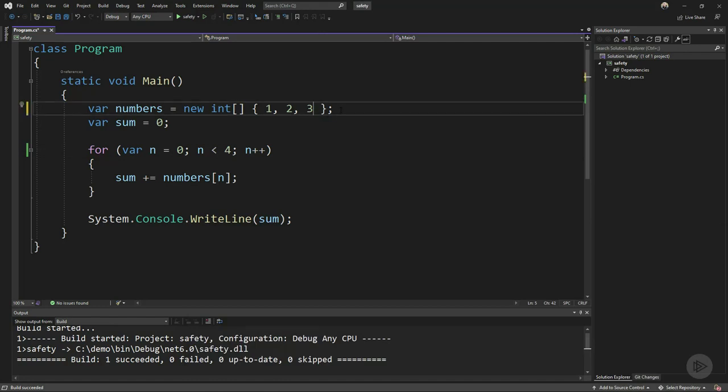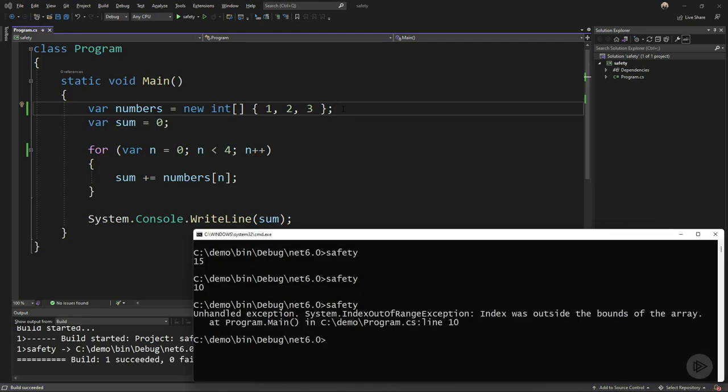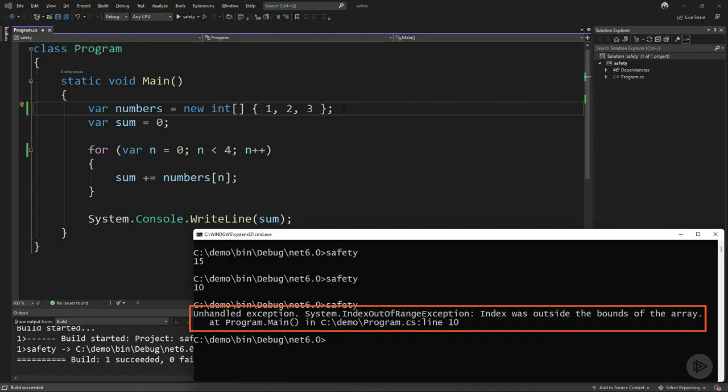If you are coming from a C++ background, you would probably say something like, the results are undefined, or it will crash, because the C++ compiler would have generated machine code to sum up the 4 consecutive integer values that appear in memory, starting at the location occupied by the numbers variable. But if you are coming from a Java background, you would probably guess, or at least hope, that this kind of error results in an exception of some sort, indicating that your program has attempted to access the given array at an out-of-bounds location. Thankfully, C# works like Java in this regard, and an index out-of-range exception occurs.